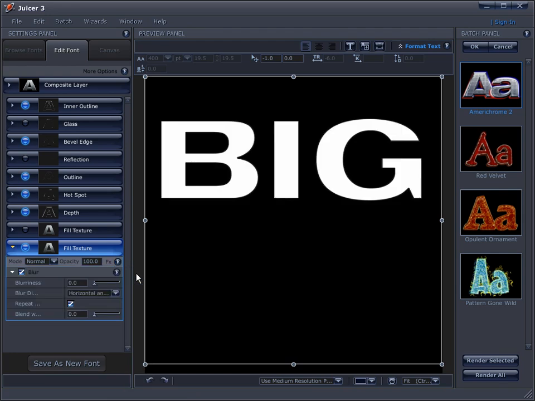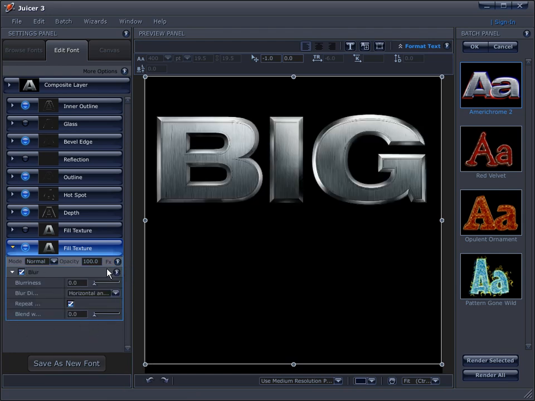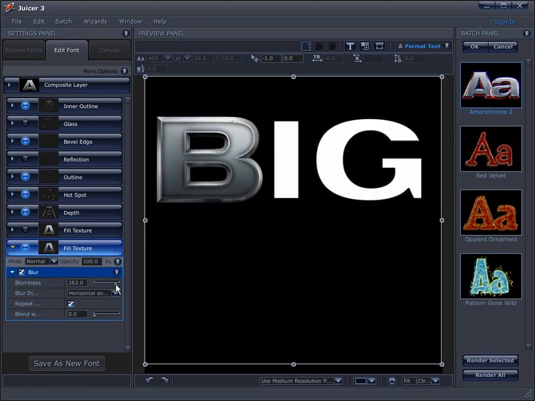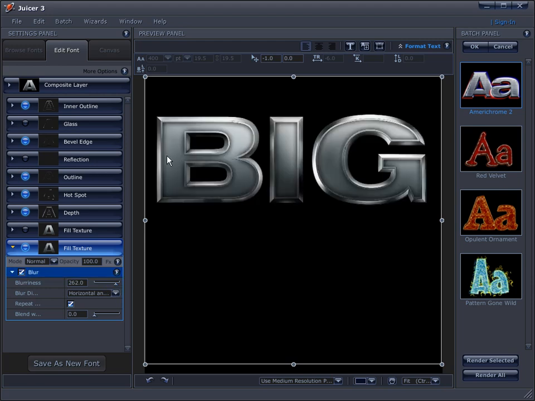If I go to blur, it's going to add these blur settings to that layer, and if I move the slider on blurriness to the right, you'll see that layer gets blurred. Now all these other sharp outer layers are the other layers up here, but on that main letter shaped layer you've got a blurry version of what was there before, which is that gradation of the metal texture.